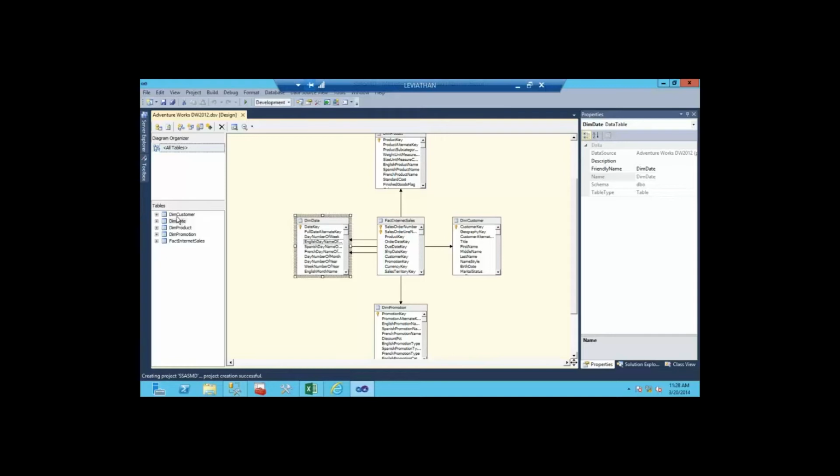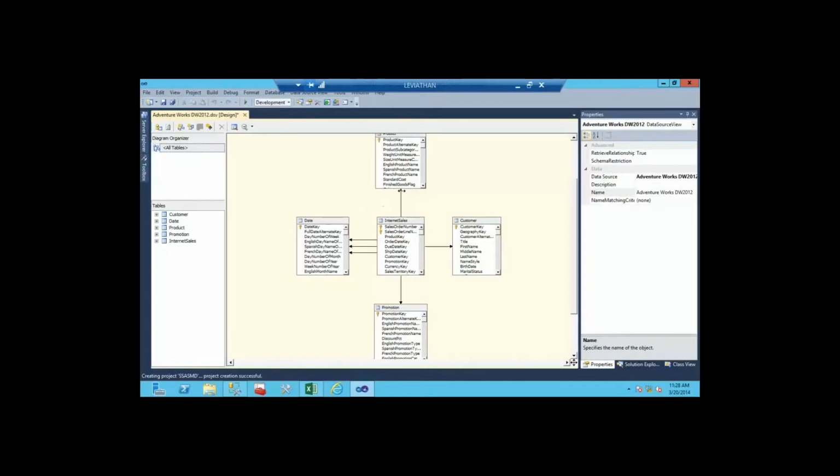So one of the properties that we have, if we click on one of these tables, is called friendly name. And the friendly name is what's going to be displayed to our users. It's a good idea to go ahead and do this as early as possible because you're going to end up removing all these dims and facts from your tables multiple times later on. If you do it here at the very beginning, it's going to carry through the entire project, and you won't have to worry about setting the names as many times later on down the road. Okay, so now we've got all of our friendly names cleaned up here.